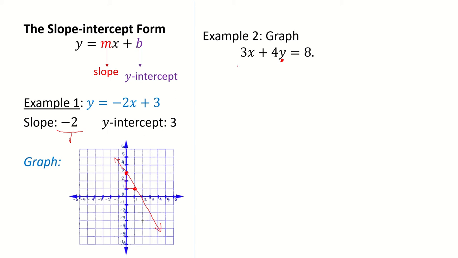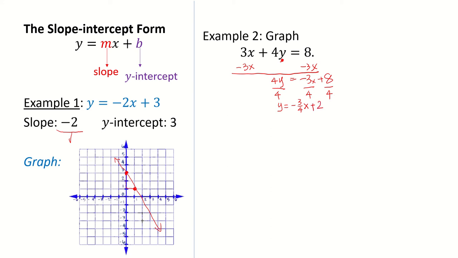Well, first we want to subtract 3x on both sides of the equation. Then we have 4y equals -3x plus 8. All right, to leave y by itself, we want to divide both sides by 4. In this case, divide each term by 4. So y equals -3 over 4 x, plus 8 divided by 4 is 2.